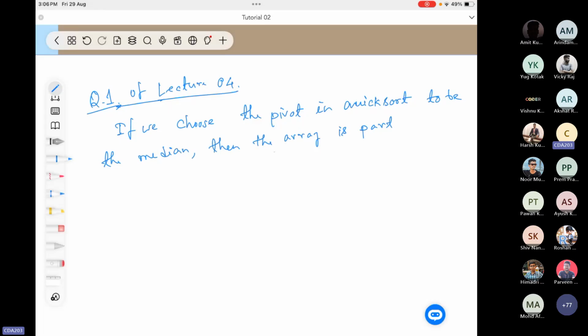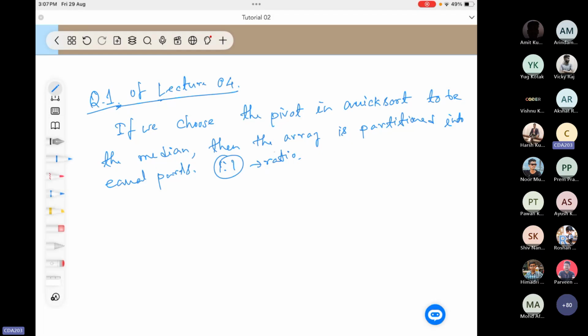The array is partitioned into equal parts, or like a 1:1 ratio.